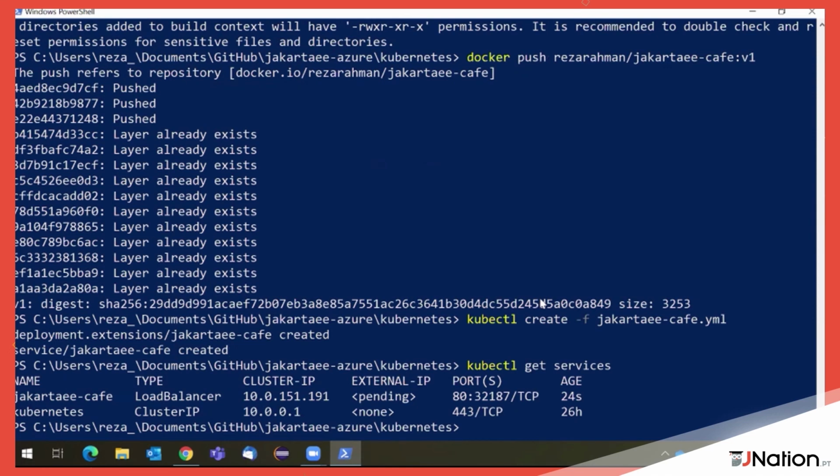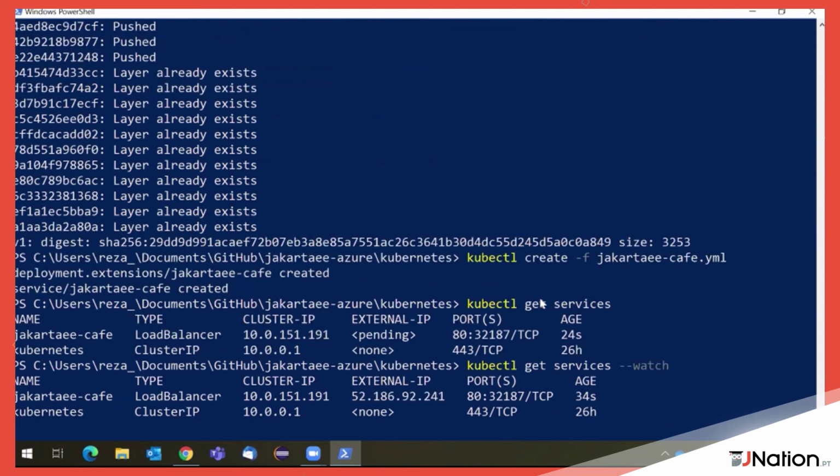Okay, so the external ID is not done yet. Okay, so I need to wait for the external ID to happen. So I do need to add the watch command here. Oh, external ID is assigned. Okay, so we're going to take this external ID, and now we should be able to access this cluster. Actually, it's not just a single instance of Payara. There's actually two instances of Payara, front-ended by a load balancer that I can now access.